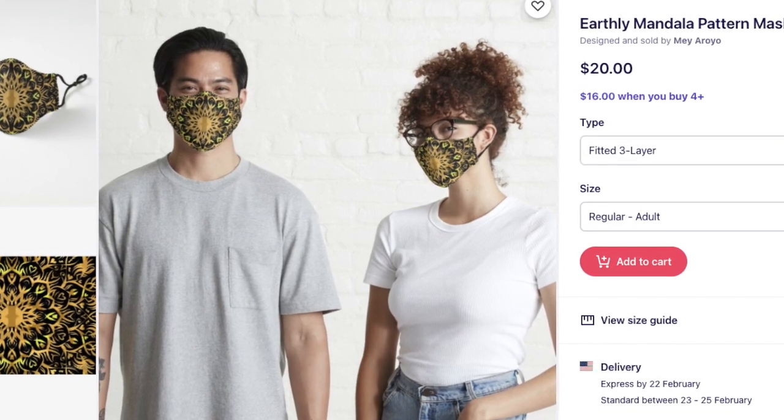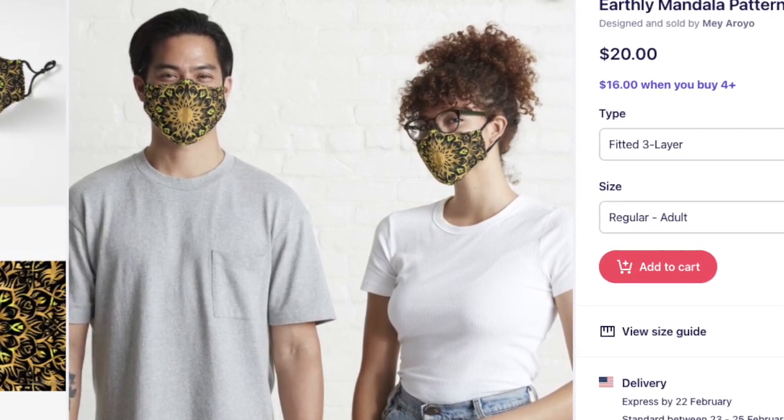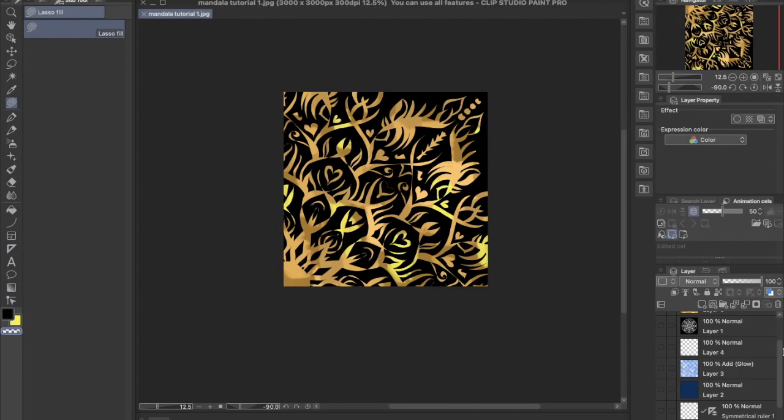Now, as we come to the end of this Mandala tutorial, which is sort of a walkthrough of what I do when I want to create my own type of unique art, let me know what you think, if this is something that you're going to use, if you want any more video tutorials specifically on Clip Studio Paint, or more ideas and tutorials on Canva.